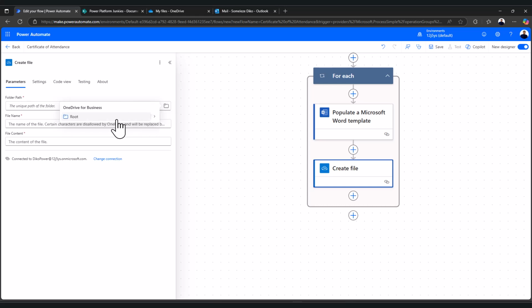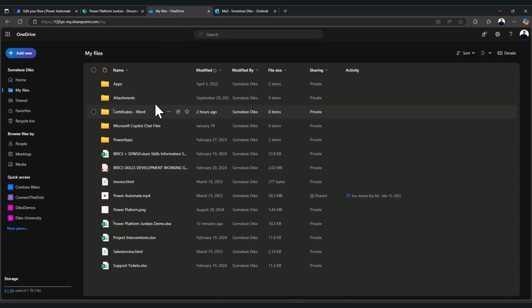file, and then I'm going to try and see if I can find that folder. But it should have just quickly picked up the folder we wanted to save it in, which is certificates for Word, right?